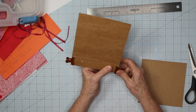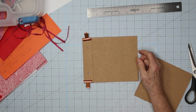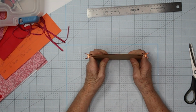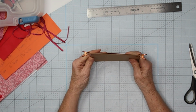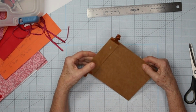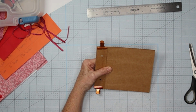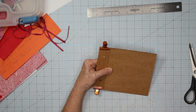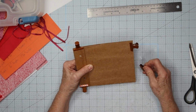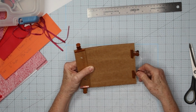I need to have this aligned because if I don't align it properly, it is not going to work extremely well. So now we want to take this piece and I'm going to align this. So at least at the bottom. Okay, it's my scissors. All right, so let's grab some clips for this. And I'm going to clip this in place. All right, that looks perfect.